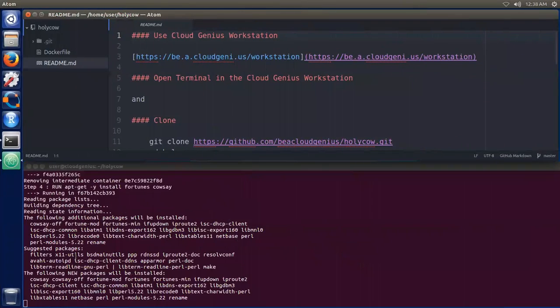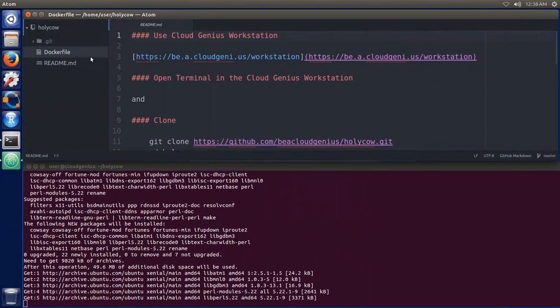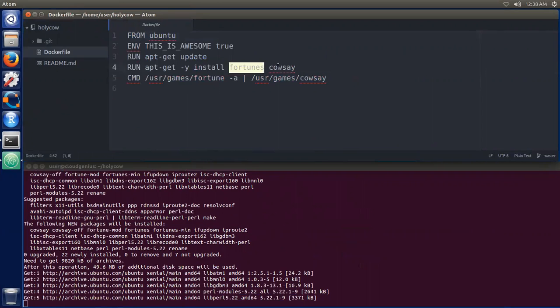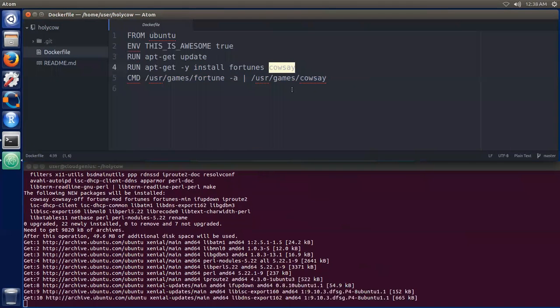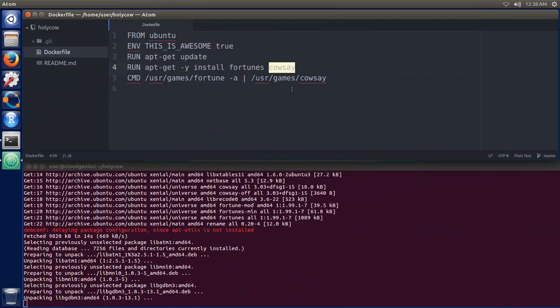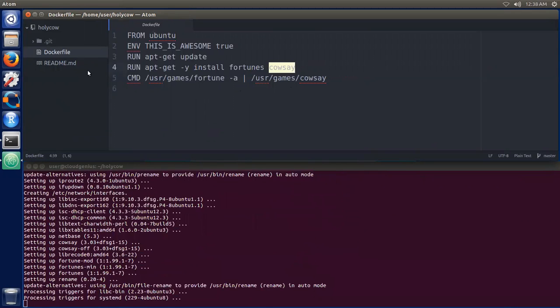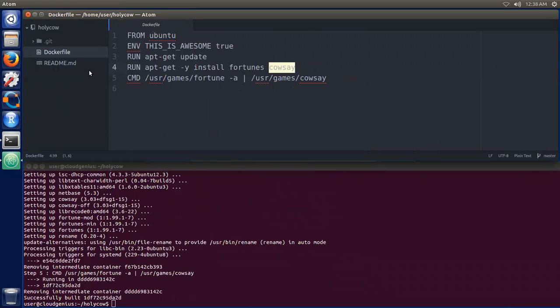And that build is actually going on right now. You can see that the apt cache update finished. And these 2 lines, 1 and 2, will get installed momentarily. At that time, we will have a build ready, and we will have a name. The name will be what I chose, Holy Cow. And I will push that image over to you.